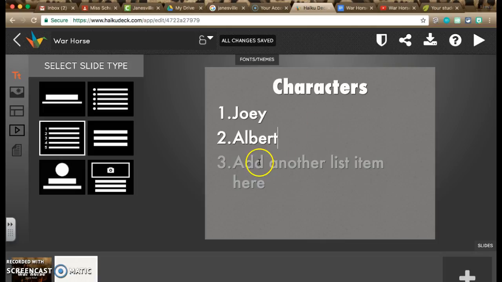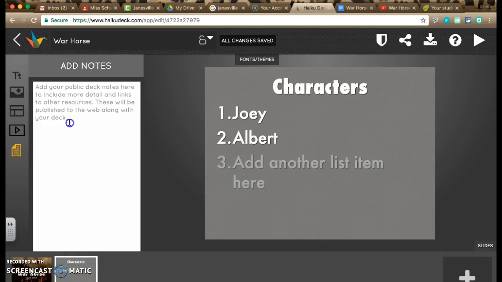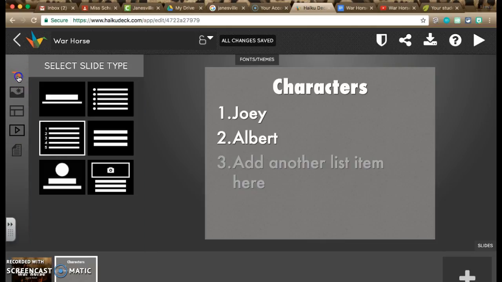Now obviously on these slides they don't give a lot for paragraph space. Where you'll be typing that information will be this icon here where it says add some notes. This is where you'll type in your character descriptions, setting descriptions, and your other paragraphs for your other sections. But if I go back to my text, that's all I'm going to put on here for now. Again, you can play around to make your project look really nice.